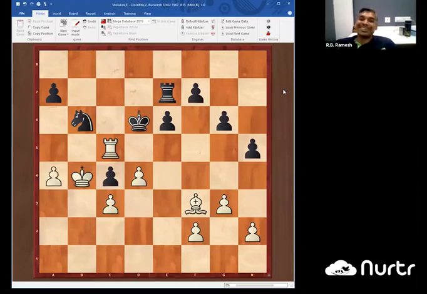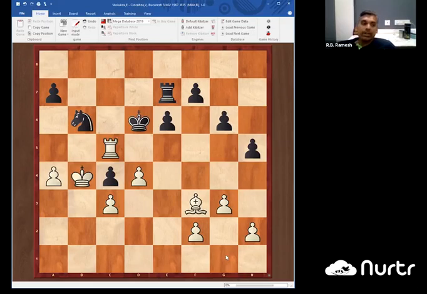So you see how beautiful, including one more unit into the attack. Okay, he's using everything. See, first the king was not playing anything. Now the king is joined. Then the a pawn is also doing something. So what do you learn from this? The king joining the game, the a pawn joining the game.